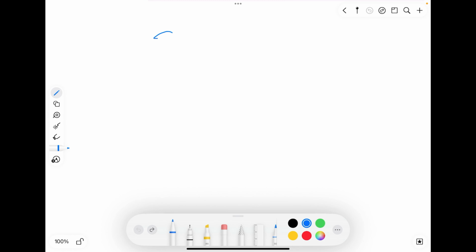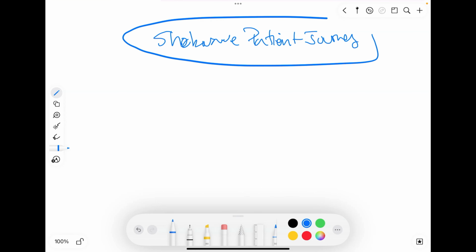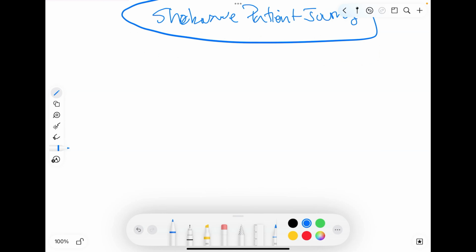All right, today we're going to talk about the Shockwave patient journey. Now, this can be applied to other treatments in your practice from a promotional standpoint, but I'm just specifically talking about Shockwave and how we want to navigate this. So really, this is just how you should be building out and thinking about a funnel system in order to attract cash pay Shockwave patients into your practice.